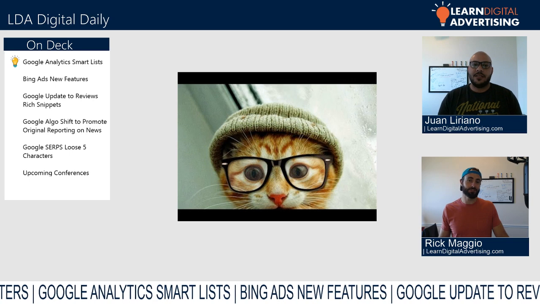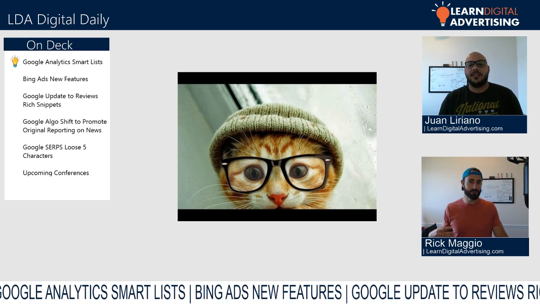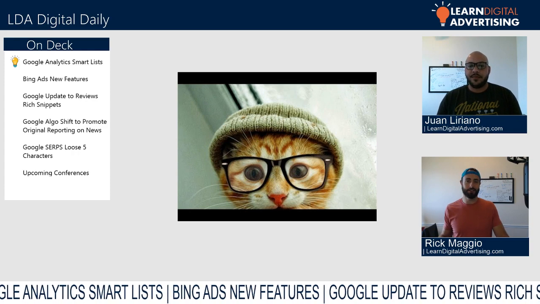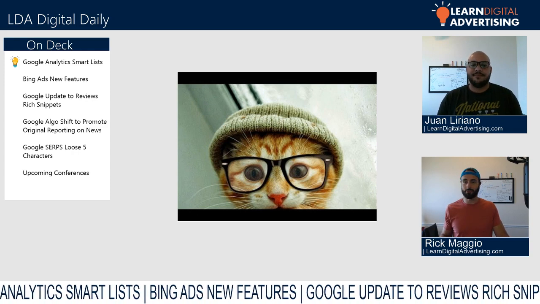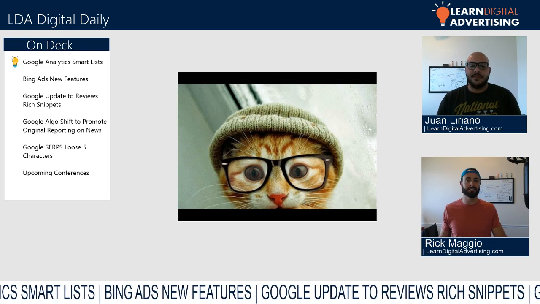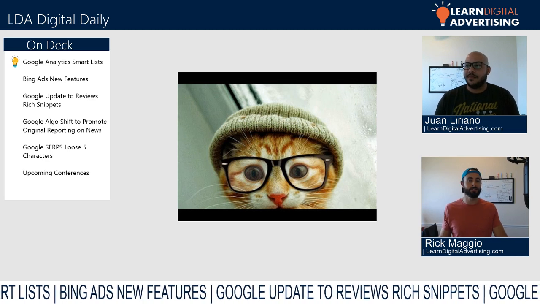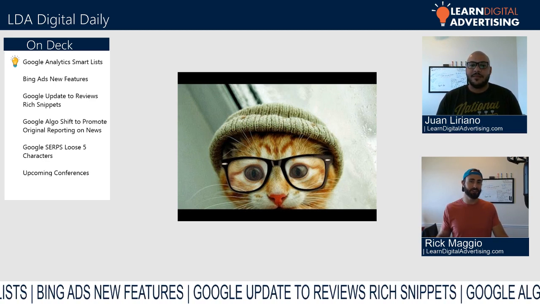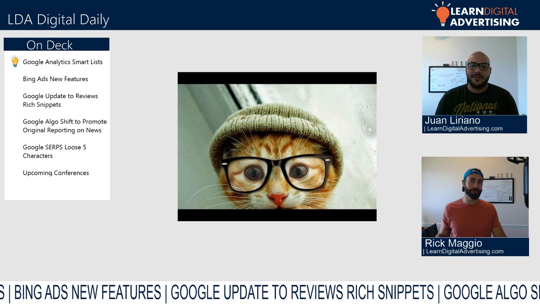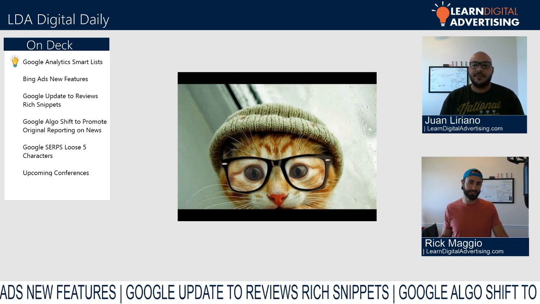So this is interesting. For those of us who do manage Google Ads pretty heavily, you're probably used to creating segments. Maybe a segment for users who spend twice as much as the average user, or users who visit the site for twice as long. And you may hook a lot of these segments then into your Google Ads to try to bid differently. And this is sort of Google's attempt to try to get a little bit deeper with that, make that less of a manual process, and have their own sort of smart audiences.